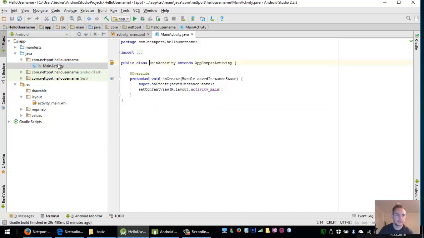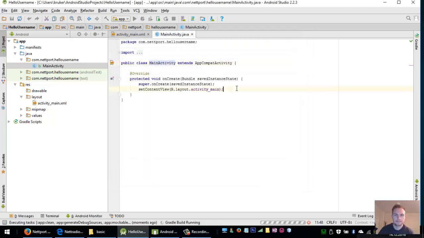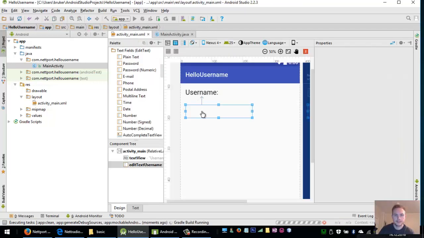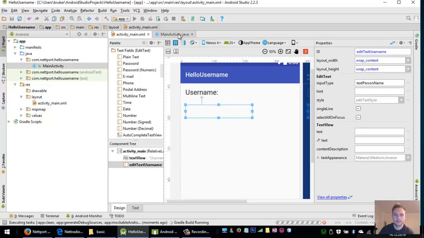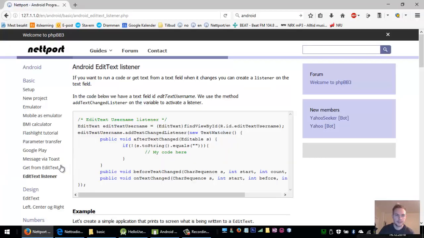So let's go to our main activity.java. I will just try to run the code now so you will see how it is. But in our main activity.java, we want to get this text box. We want to get the value of this text box, and we do this by using the EditText.